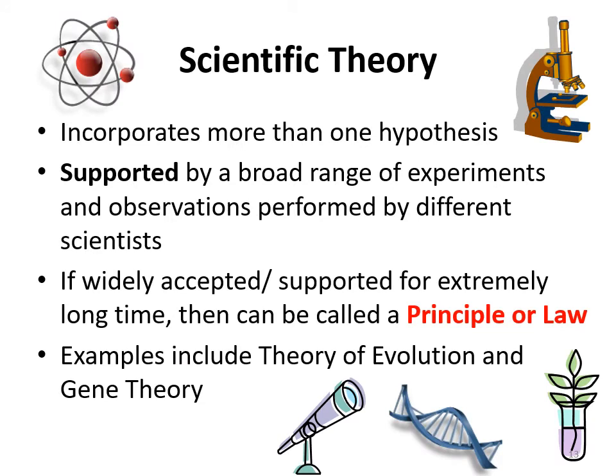Now, once multiple different scientists have performed various different experiments related to the same topic, and they've kind of come up with the same conclusions or very similar and built this very promising and strong foundation of evidence, we then end up building what's called a scientific theory. And that basically means that it's a theory of a scientific event that has been proven or shown by multiple different scientists, multiple different experiments, and it's very thoroughly vetted, basically.